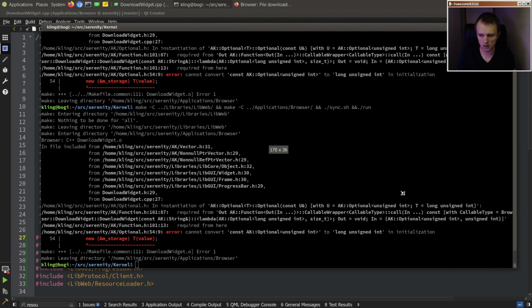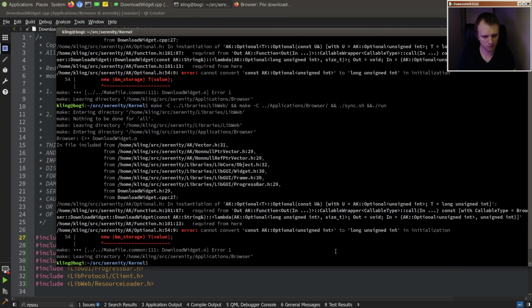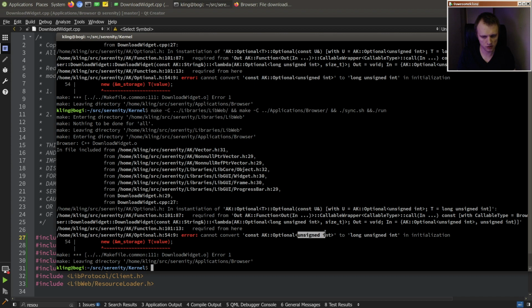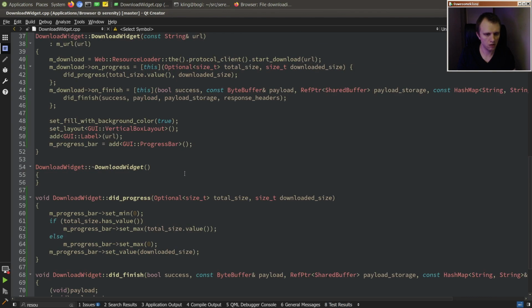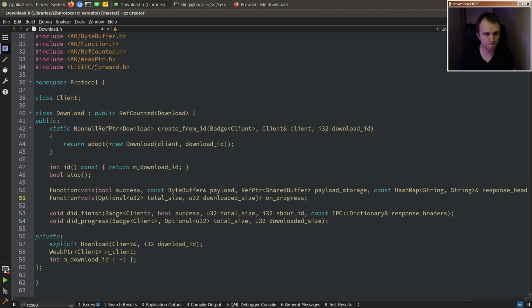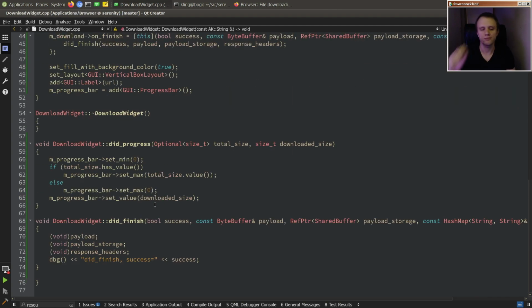Okay, these optional bugs sometimes can be a little bit frustrating. So we have an optional unsigned int, and then we have a long unsigned int coming into it. So where are we mixing these? Oh, look at that, on progress. It doesn't have an optional size t, it has an optional u32.